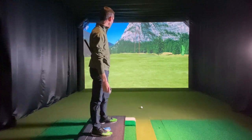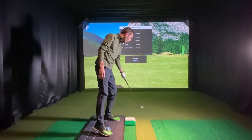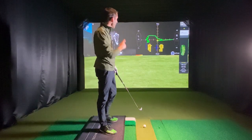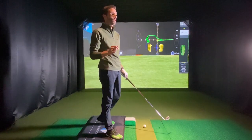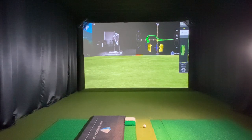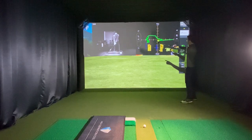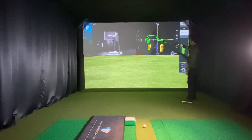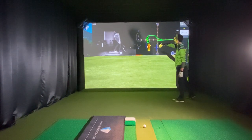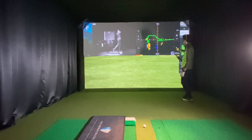Let's go ahead and hit a shot. I can look at where my weight is at setup — working on balance between left and right foot, or heels and toes. Now making a swing. That was my normal draw — 125 yards, not the best strike but a great example. You can see my trace. I'll hit the slow-mo button and it shows the trace along with the face-on camera. Watch: as the club starts moving, my weight starts going to my right foot.